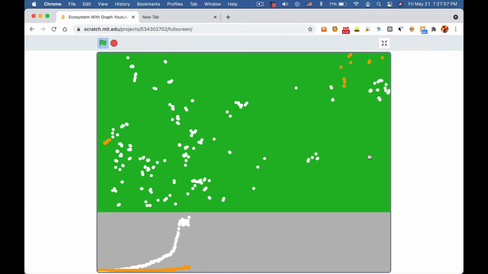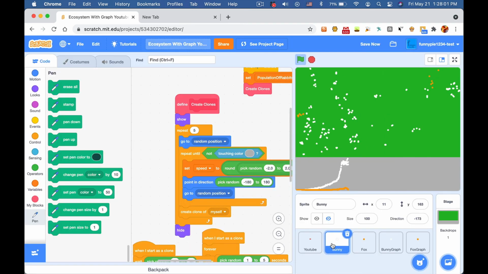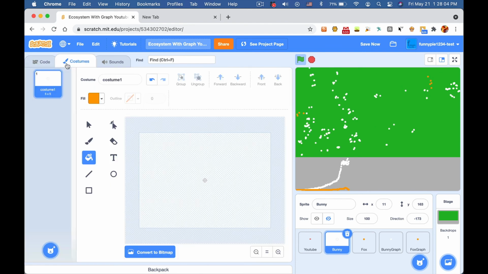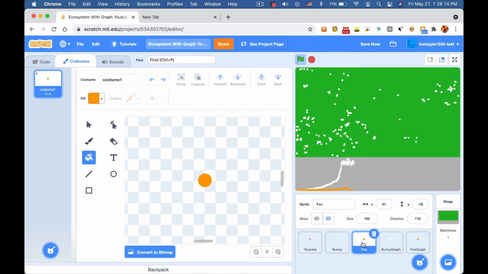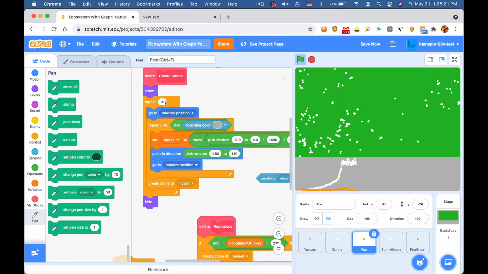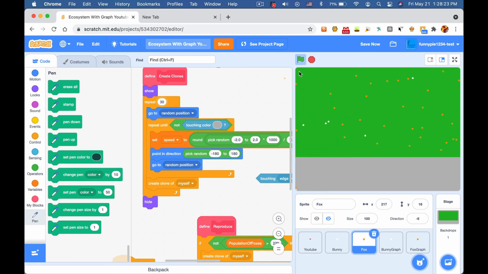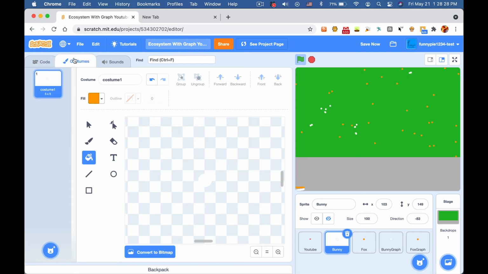Add the costumes back, the colored costumes for the bunnies. Let me just do that quickly. You just have to redraw them because I got rid of them before, but they're becoming extinct again. I'm going to say for the foxes, make the population like 30 at the start, because why not? Because they're dying off. See how bad the foxes' hunting behavior is? They're so bad.